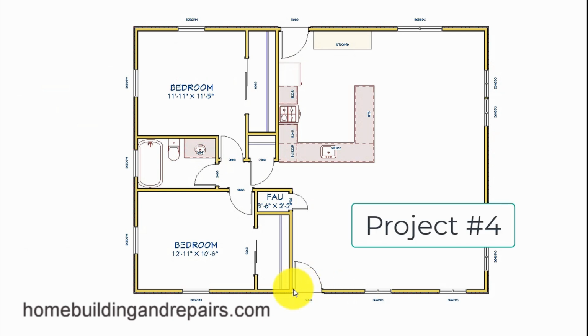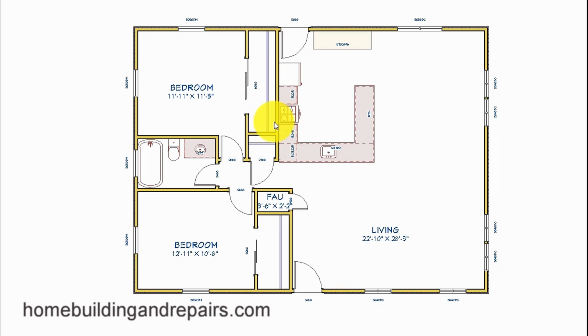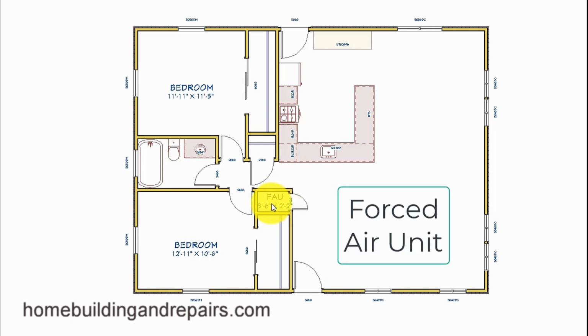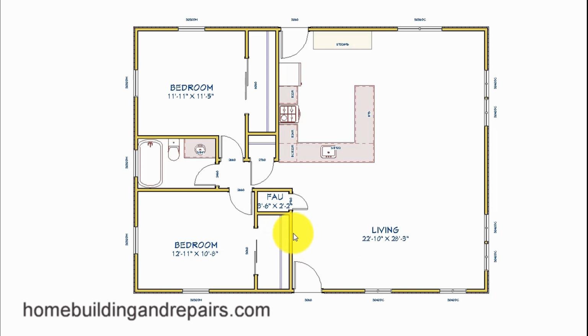And in our next example, we are going to move both the front and the back door over a little bit so that we can extend the wall here and create a larger closet for the bedroom. And then we're going to move the door from over here to create a closet in the hallway, along with a closet that might be able to be used later for a forced air unit for your heating and air conditioning system. And of course, we will close off the door here and then add another door here to create a closet, providing larger closets for each bedroom.